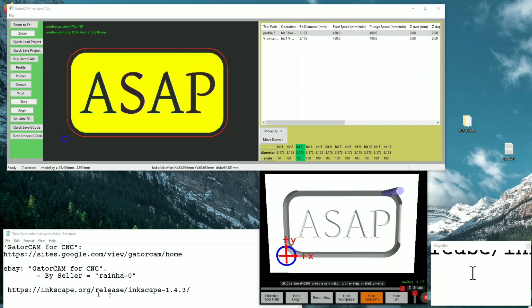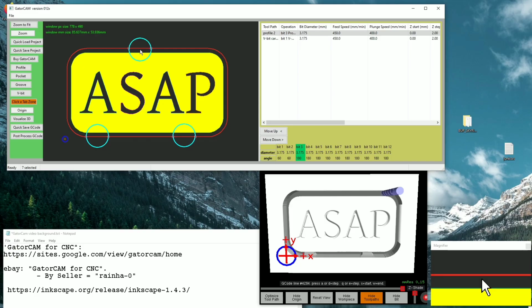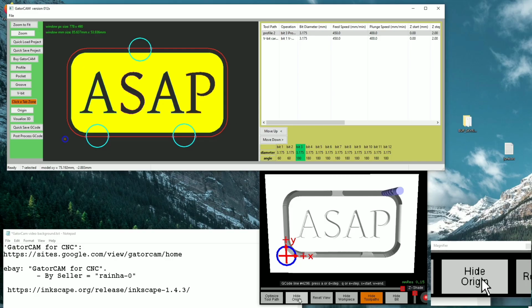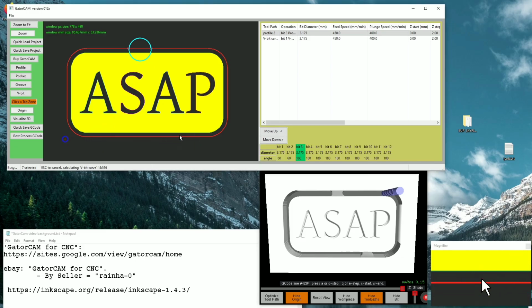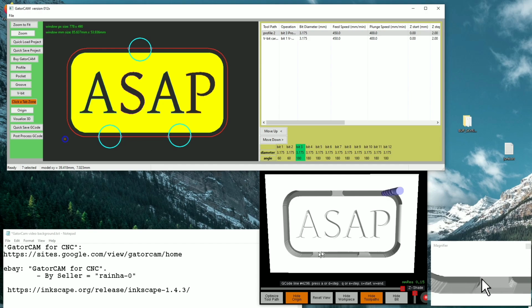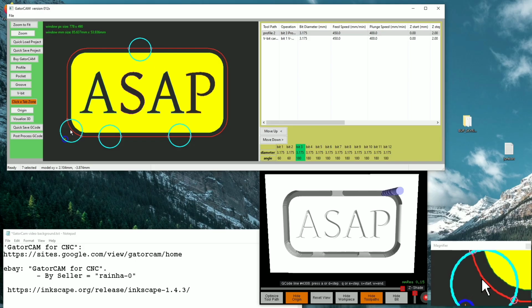So let's take a look at tabs. If you go over to the tabs, then you can click where you want your tabs to go. And let's put one there, one up here. And you can see in the preview window, it's already populated them. Let's hide the origin. You can take them out and it'll show you exactly where they're going just to verify. I usually hide them on the bottom of a plaque so you don't see them as often as on the top. You can put them anywhere though. Put them on the sides.